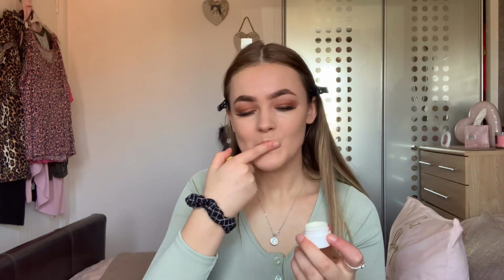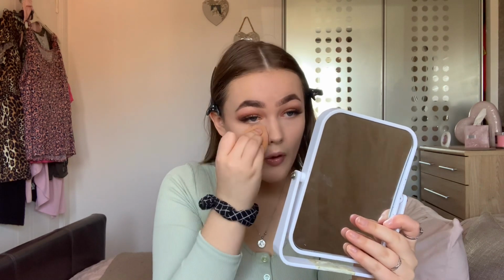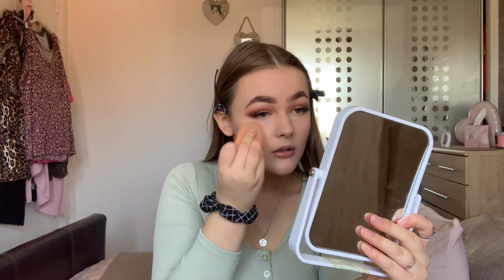Just gonna remove, looking at that mirror again, any foundation around my lips, because that is just disgusting. And then I'm just gonna go in with a lip balm, and this is the Carmex one, and it's cherry, and it's the best, so go and get it, because it's insane and it leaves my lips feeling amazing. Now I'm just going to blend that all into my skin.